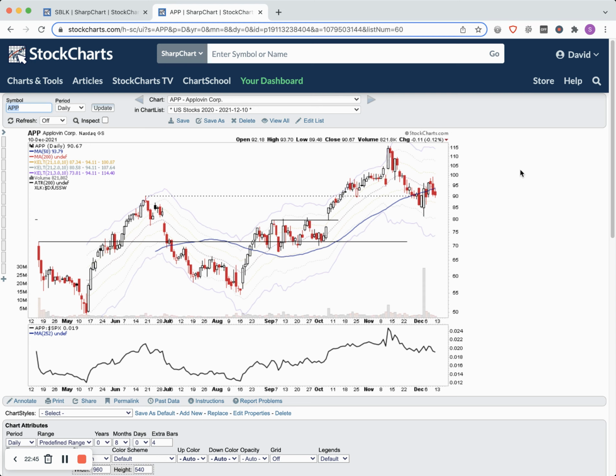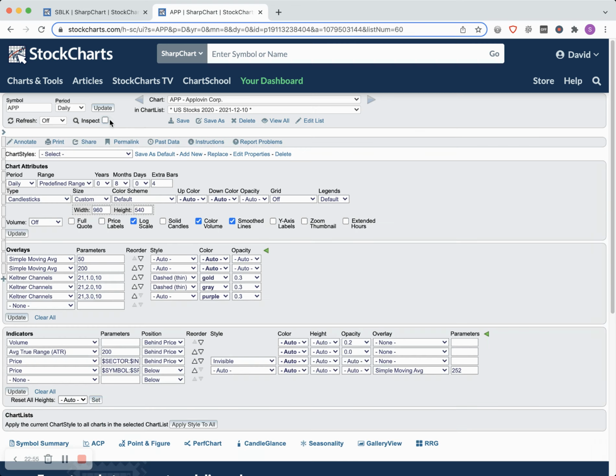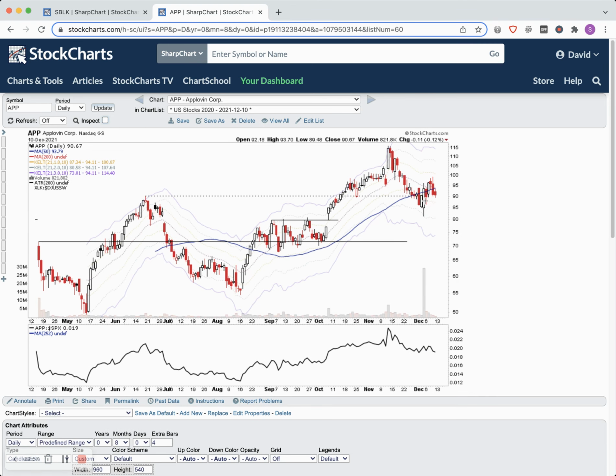So highlighted this one a few times recently. There was this significant bar. I think that was last Friday, potentially. Was that the 3rd? Yeah, the 3rd. So that was last Friday. I think I highlighted that intraday on the Twitter feed with this strong relative volume. You can see it's the strongest volume it's had since the IPO. So this is what we call the high volume close. I just call it a significant bar.